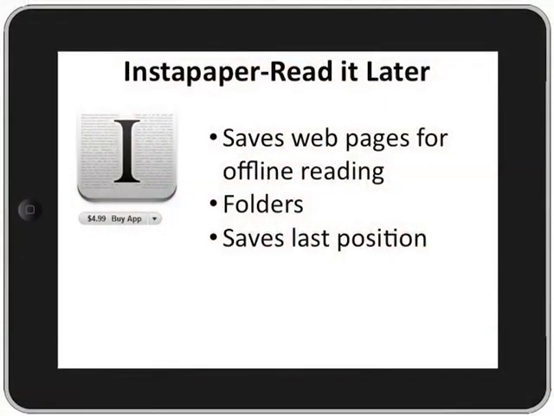Instapaper is another great one. There are lots of different things that you come across while you're carrying around this quick, light little device, and you might see it on the internet. Instapaper allows you to bookmark whatever it is you're looking at, and it downloads it to an account so that you can save it to the device and read it later at a time when you don't necessarily have network connectivity. So if I don't have the 3G version here, and I see a great article or a PDF journal article that I'm interested in, I can send it to my Instapaper account, and then I can read it whenever I want, wherever I want.